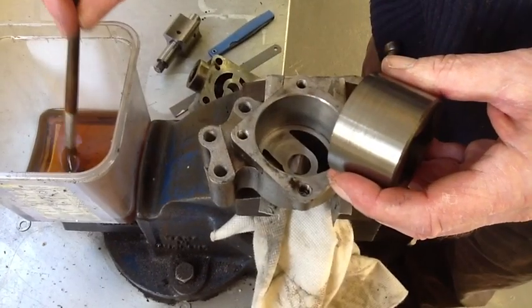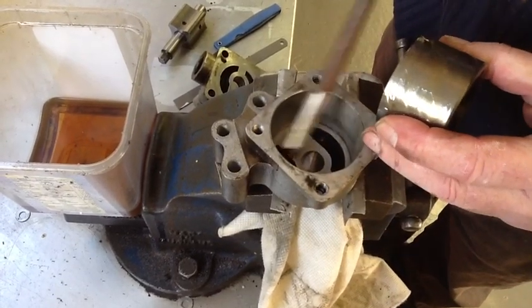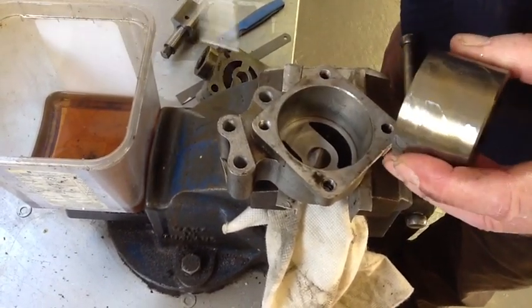If I was going to reuse this, I would reassemble it with my assembly mixture. It's important not to put it back together dry.